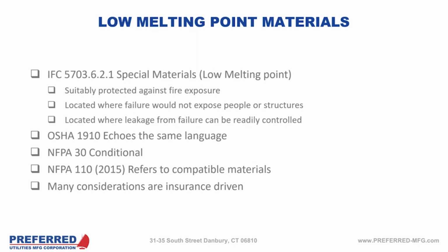Now, if you take a step into Washington, D.C., inside their city limits, they require all systems to be without low melt point materials. No room for error at all. And they've actually gone so far as to start putting out a lot of projects in their plumbing code that require those current devices that are brass or bronze, copper, to be removed and replaced in kind with something that is more durable, steel, stainless steel, etc.